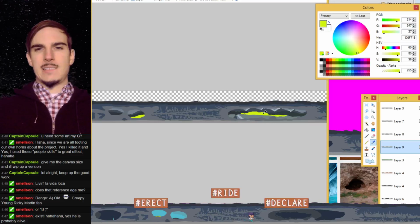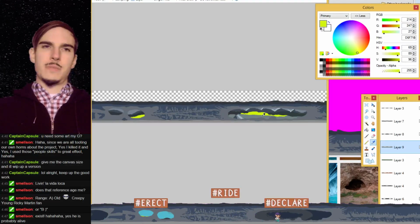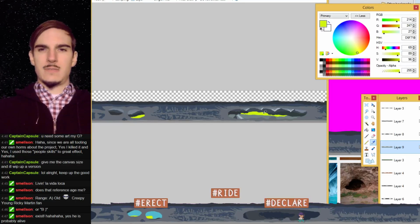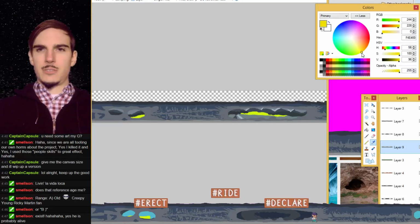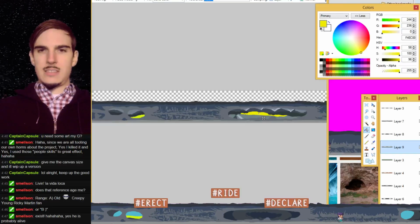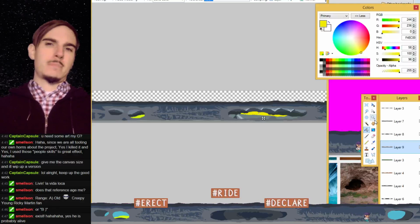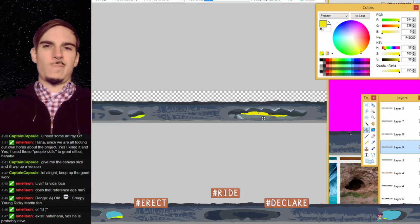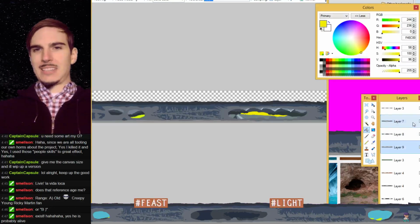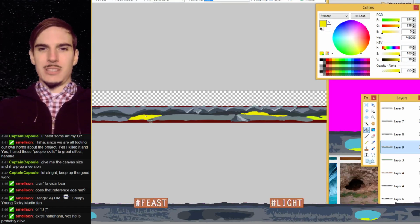Alright. Should I change the color of the lichen? Maybe I should make it more flat yellowish rather than this slightly green tint. How'd that look, if it was more in this range? Actually, I think I like that a little bit better. Maybe. I don't know, we'll see. I have to make them a thing and not just these weird lumps on the ground.